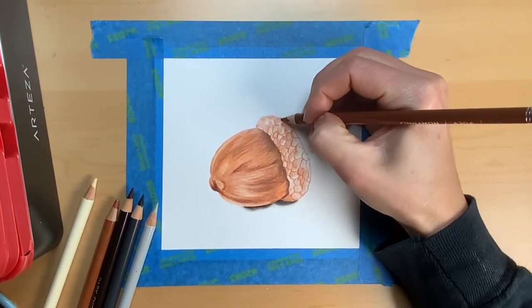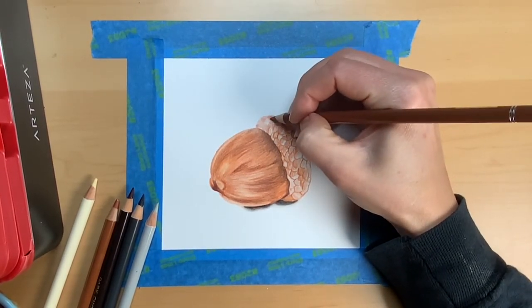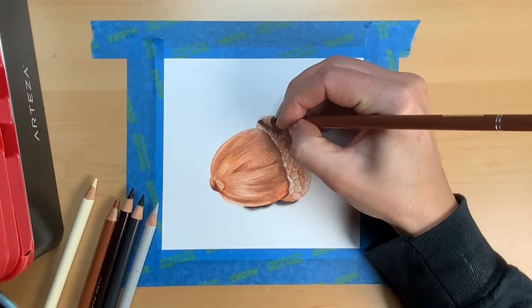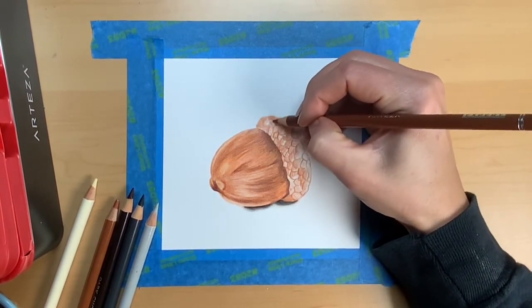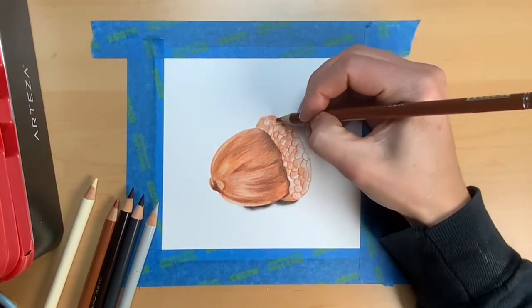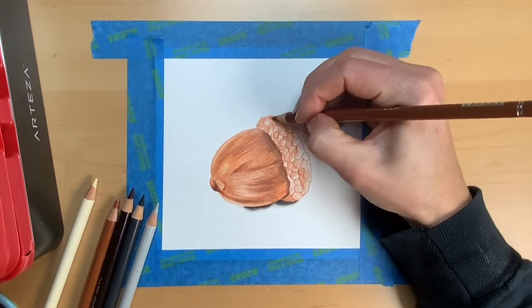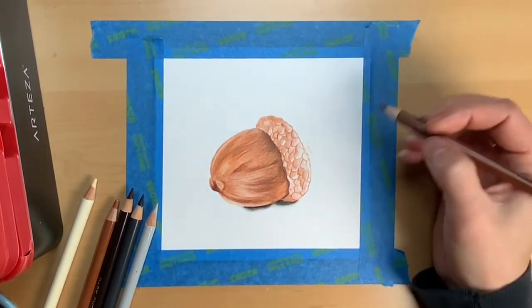Just slowly building this up and getting all these shapes in. This is not so much because it's blurry. So I just kind of made some shapes here. And we'll come back through with our darker.